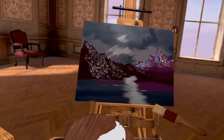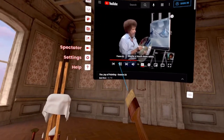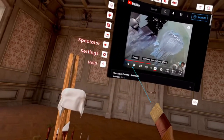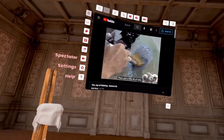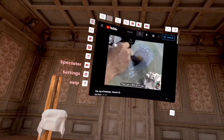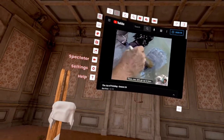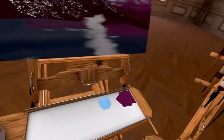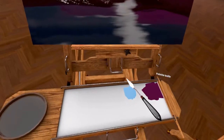Do I want to try and blend it again? I don't really want to. If I do, it's just going to smear. Oh, wait. Did I do the shadow? Did he do the shadow? Am I behind? Oh, yeah, he did. Oh, well. We got that shadow color there still.